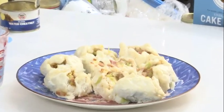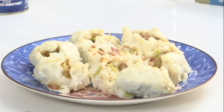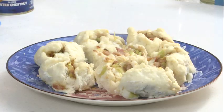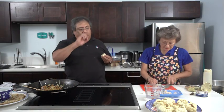Okay, let me finish cutting. See, it's worth learning how to cook so you can eat, right?